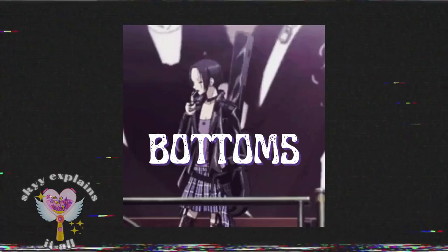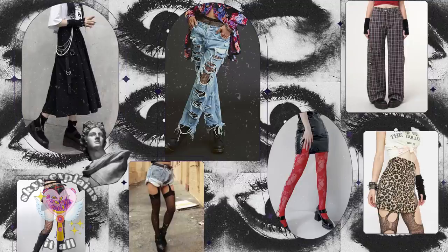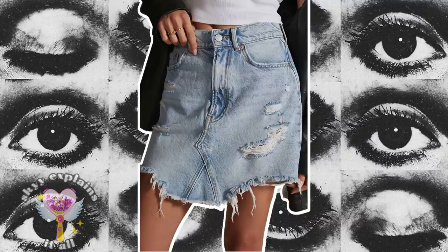When it comes to bottoms, you can have so much fun, and it's so simple, and it's stuff you probably already have in your closet. Like I mentioned earlier, you probably already have distressed jeans and ripped up denim skirts. There are also other pants you can wear, like pants with plaid prints, or anything with animal prints, specifically leopard print.